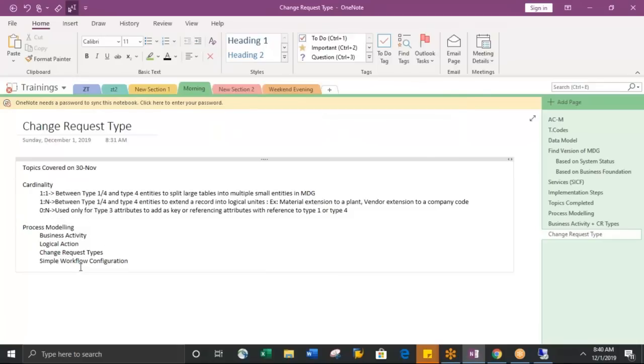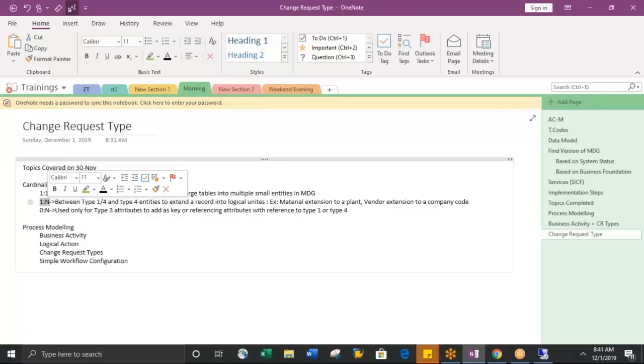So this 1:1 means it is like primary key to primary key relationship. Exactly. And 1:n means primary key to non-key field relationship. I mean, 1:n means not non-key fields, but there may be some primary keys, one key field to many key fields.